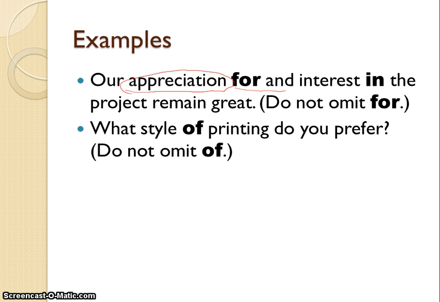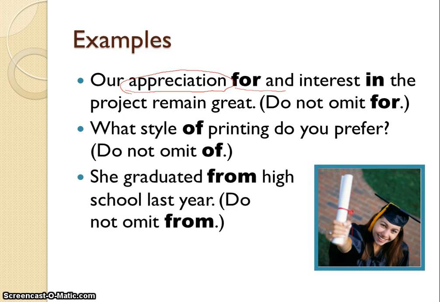Okay, what style of printing do you prefer? We don't want to leave off the word of because it is clarifying the sentence. It makes more sense than saying what style printing do you prefer. We want to say of in here. She graduated from high school last year. We want to make sure we put that from in there. It wouldn't be as clear if we said she graduated high school last year. So sometimes these prepositions are in just for clarity of a sentence or to make it make more sense.